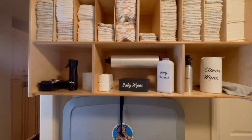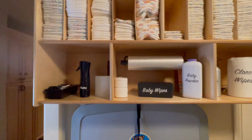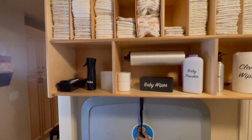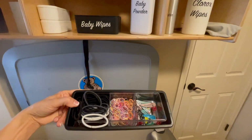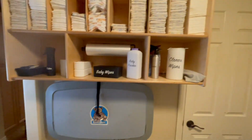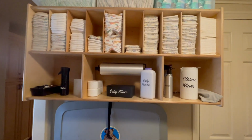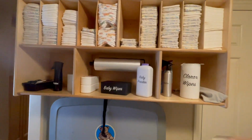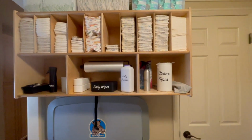The left side is for as we're walking out the door and the kids haven't fixed their hair, so we got water, I have a brush back there somewhere, maybe the kids moved it. And then this little thing has elastics and clips and stuff in it, so a little thing for fixing hair. And then on the far right is like our cleaning station. It has a blue light wand, and then the Clorox wipes, water, Febreze, stuff like that.